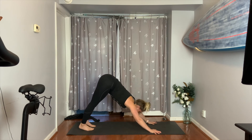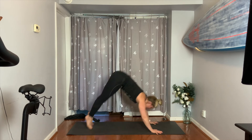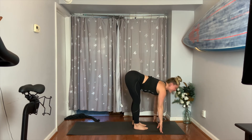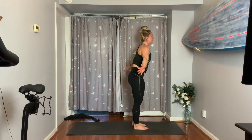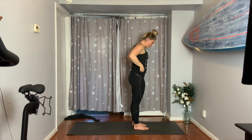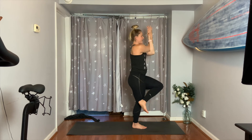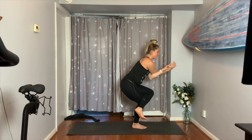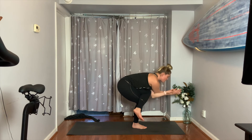We need to make our way back to the top of our mat — bend your knees, look forward, step or hop. Halfway lift. Gently bow forward, reach and rise — arms up, lean back. Then hands by the sides: eagle pose, side two. Wide arms, left arm goes under, criss cross, elbows up. Left knee up, cross it over the right — right knee is bending. Keep your elbows up so they're not resting against your chest, let those shoulders stretch. Stay or reach — think about hooking your elbows over your front knee.